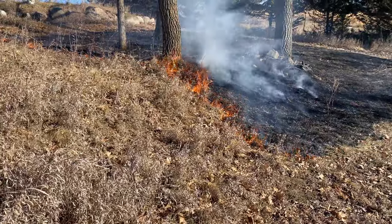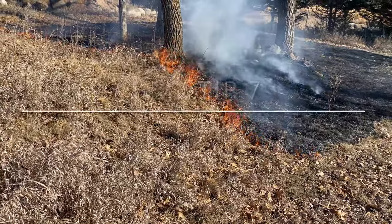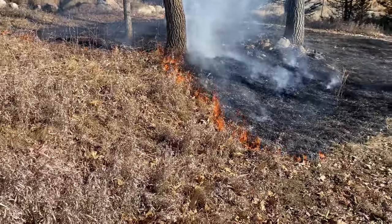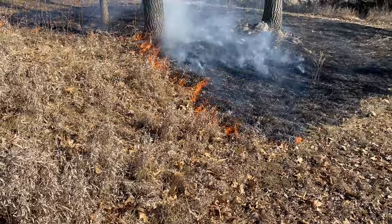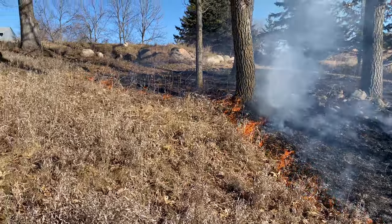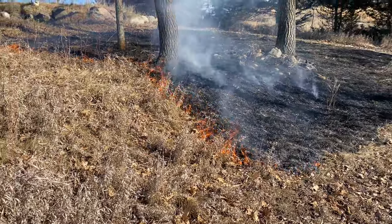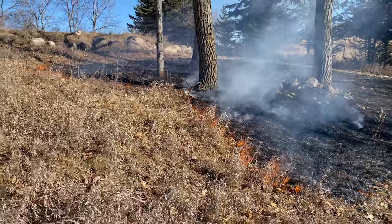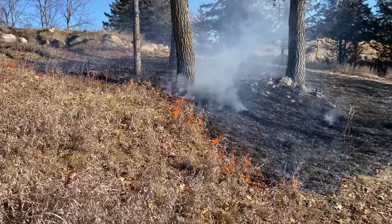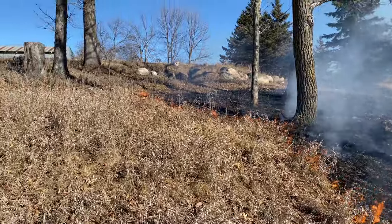Stick with the video — I'm going to show you a big fire burn break setup you could get going on your property to take advantage of some of these conditions we have this winter. In Minnesota, northern Wisconsin, Michigan, we never get the opportunity to do this in winter — we're usually covered with 20 inches of snow during all this perfect frost seeding weather. This week we've got 35-degree daytime temps with 25 overnight — just perfect frost seeding weather.